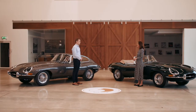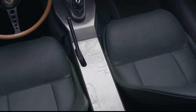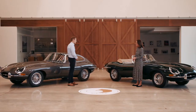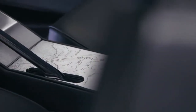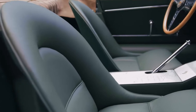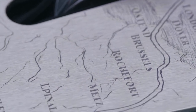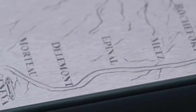Each car has a custom designed engraved centre console by prominent artist and world-leading engraver Johnny Kingnerd-Down. It celebrates the epic road trips undertaken by Norman Dewis and Bob Berry to get to the 1961 launch. In the coupe, the engraving is a stylised route map of the route taken by Bob Berry, with an overhead sketch of an E-Type and the words 'I thought you'd never get here' — the reaction of Sir William Lyons to Bob's arrival just minutes before the unveiling. For the roadsters, the engraving tracks the route taken by Dewis on his last-minute drive to Switzerland, with a sketch of the car and Sir William Lyons' instructions to Norman: 'Drop everything and bring over the open top E-Type.'